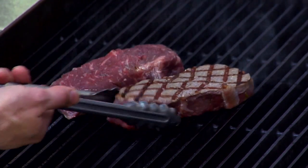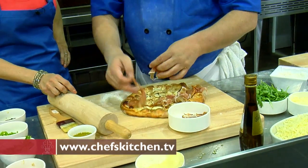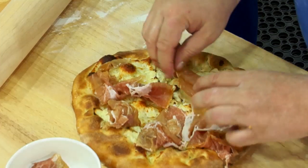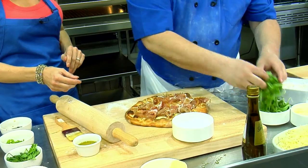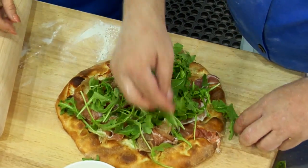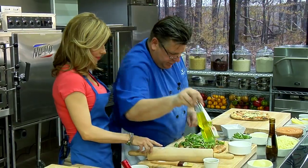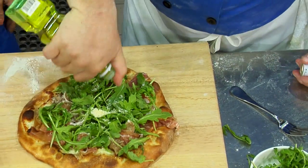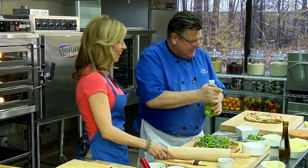This has had to be the best kitchen that I've worked in for a show since I've started doing this. The intense heat on that grill is just amazing. So we take a little prosciutto, sliced thin. You like prosciutto? Yes, I love it. This is really cool — it comes out hot and then we put the prosciutto right on top. Then we take a little arugula right on top. Maybe a little parmesan, and then finish this with truffle oil. I love truffle oil. See, you're falling in love with me already.